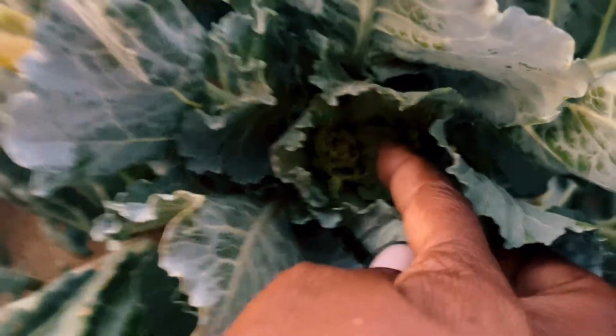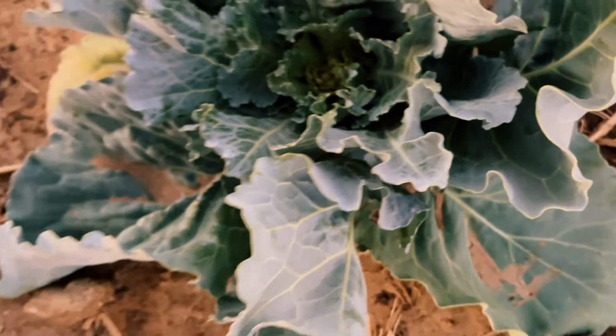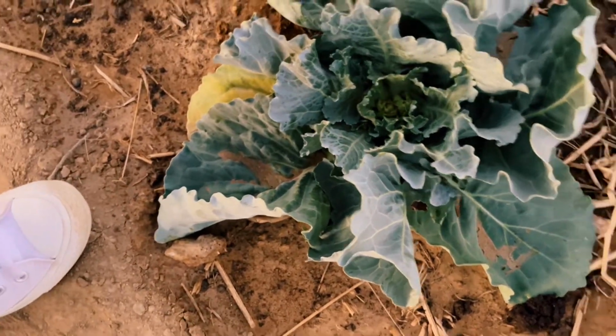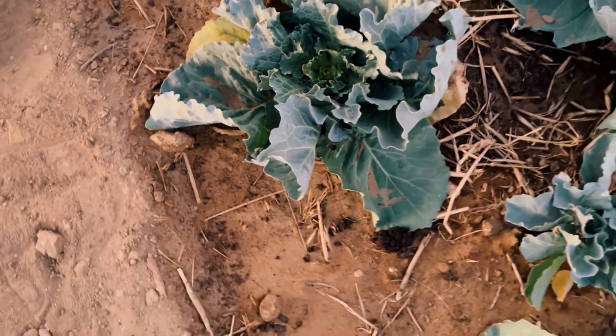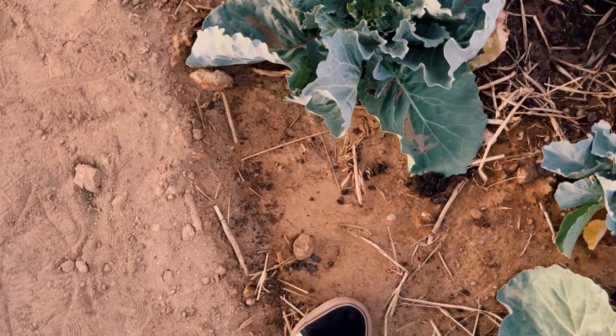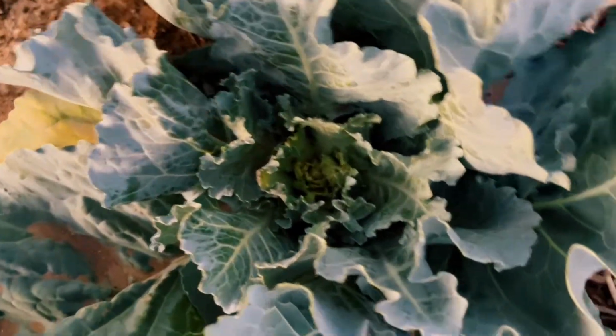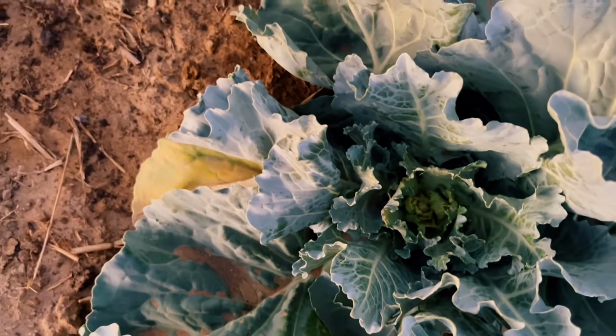I think I have to come and see whether these are also aphids, because it was doing very well and then all of a sudden it just slowed down. It's a pity, hey, because I rather thought we were going to have a very good cabbage harvest. And then, oh, you once found a bug? Yeah, no wonder, because you can see it's been eaten down. I'm being told there was a bug in here.